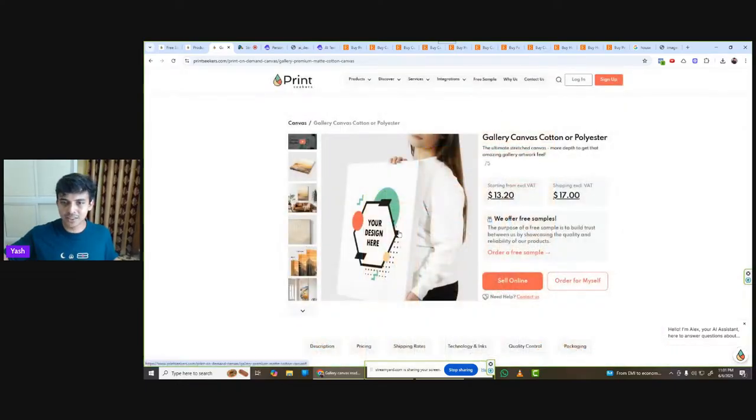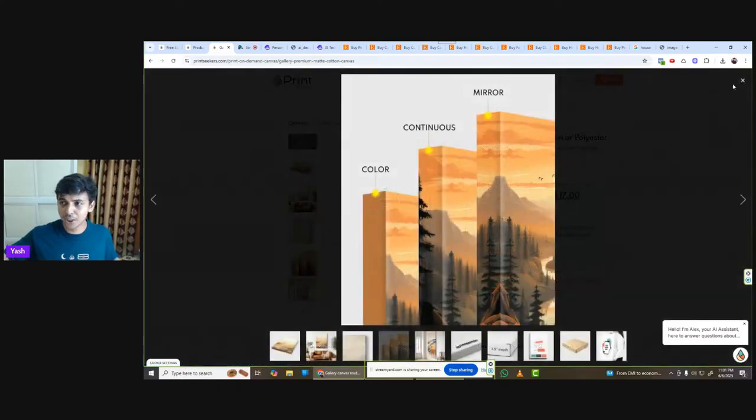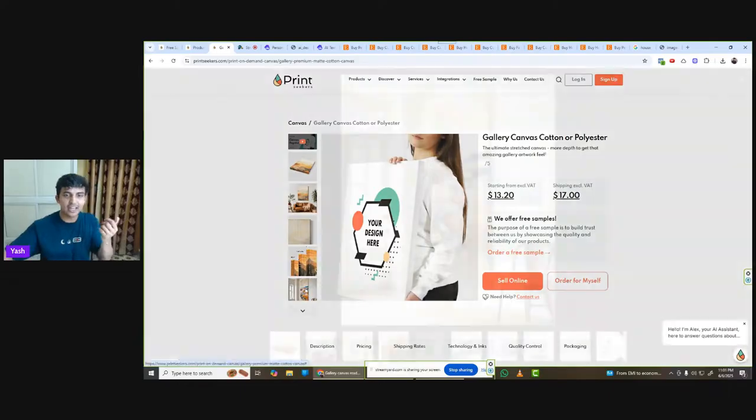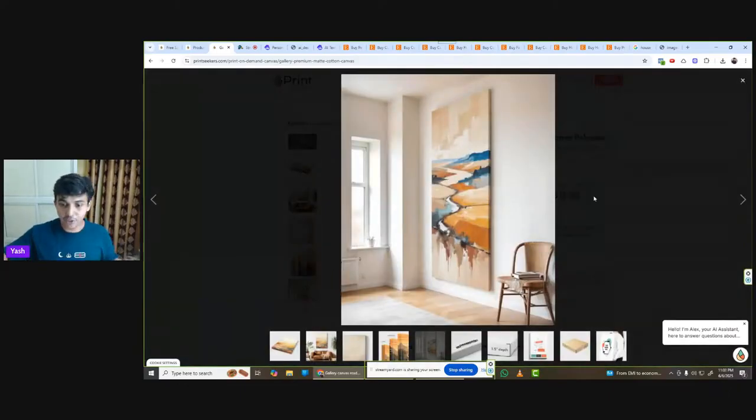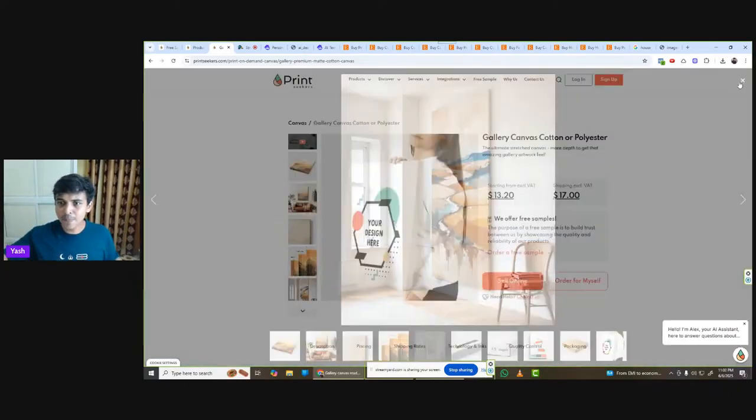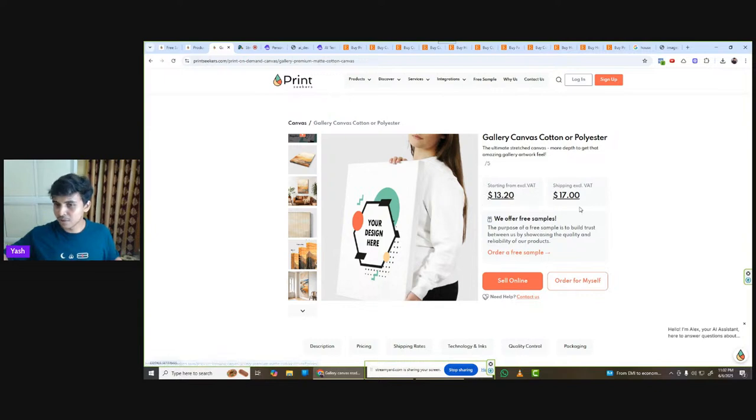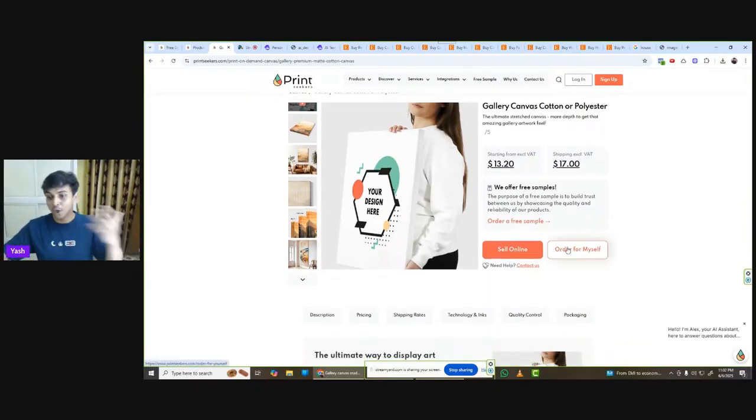So most probably you'd go with your basic color one because nobody's gonna see the side of that, if that's a wooden frame, if you know what I mean. So it goes for like 13 bucks excluding VAT, and then there's shipping, including shipping and stuff like that. So that's where the thing, right? You sell it for 20 bucks including shipping and stuff like that, and then you sell it there for 75 or 55, and there are 50-60% margins over there. Pretty simple, right?